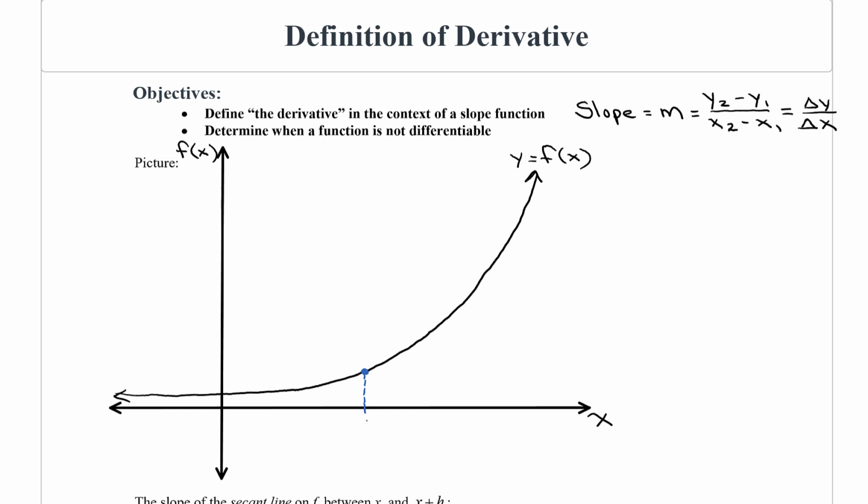I'm going to begin here with this point that I've plotted. I've plotted the point in quadrant 1. I'm drawing a dashed line segment down from my point to the x-axis, and I'm labeling that x value with an x. I'm drawing a horizontal dashed line segment from the point to the y-axis, and I'm going to label that y value as f of x. I'm going to plot another point further to the right on this function.